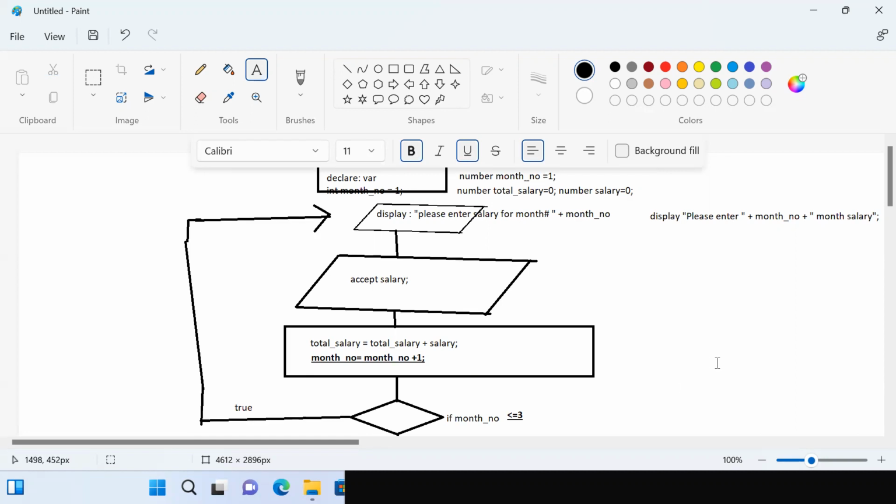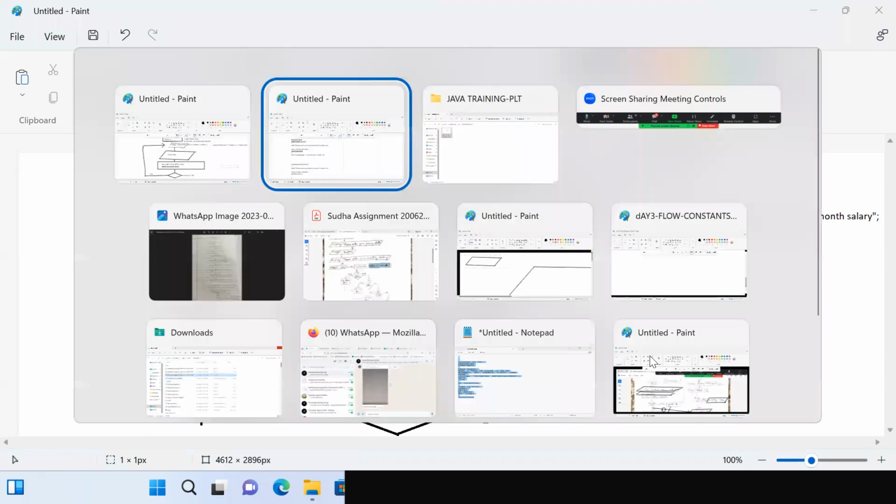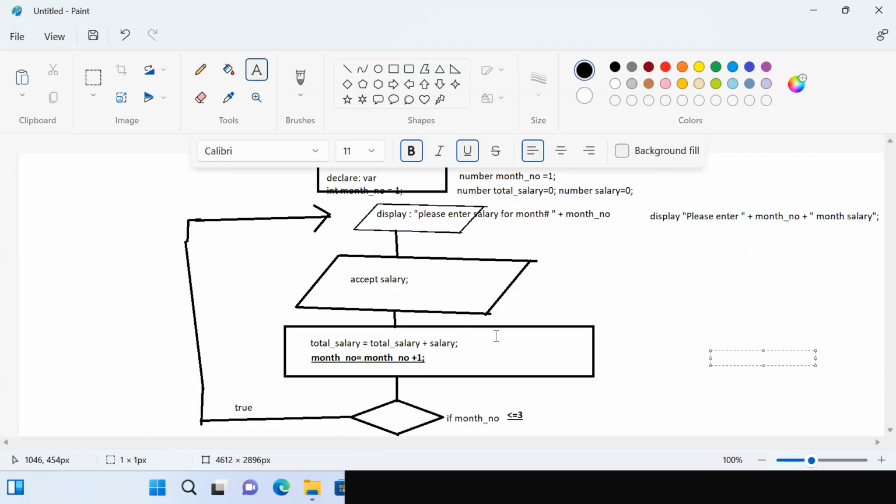Okay, sir. Got it? So today I will just continue because we touched upon a few concepts already. I will try to recap. I'll show you how to write the algorithms today. We'll take the same example. You are familiar with this, right? We want to collect 3 months salary, go in a loop, accept it and keep checking. So these same things, you can write it.